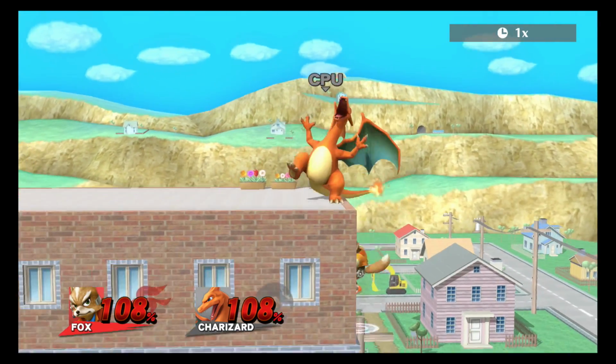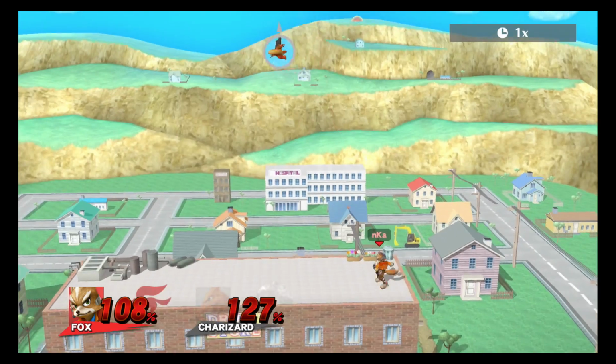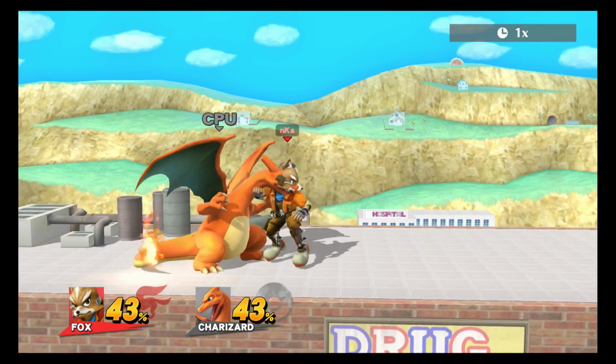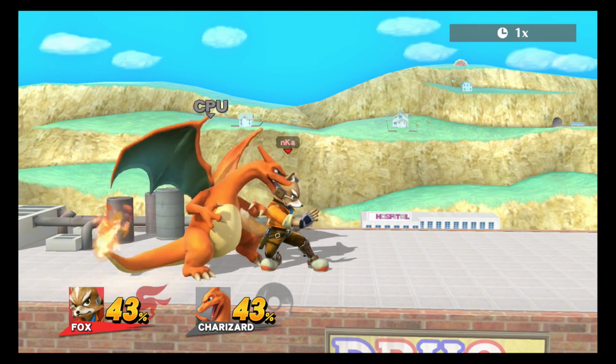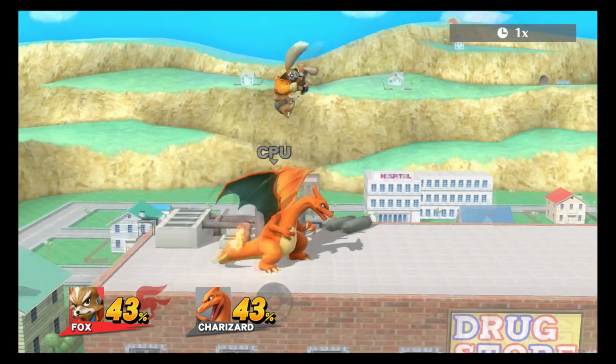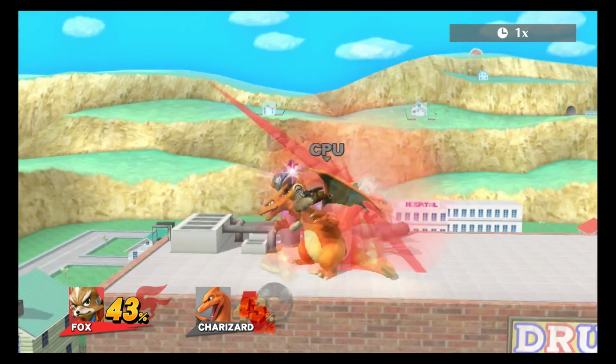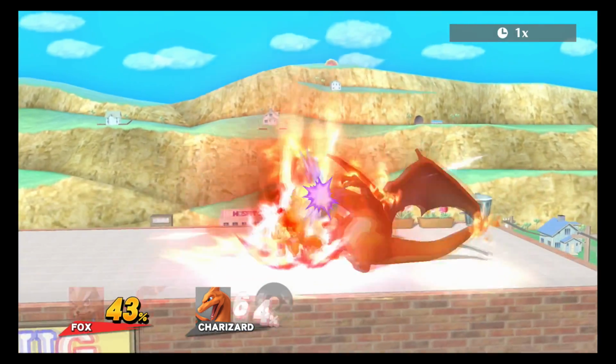You also have to keep in mind that Charizard is one of the heavier characters of the cast, and he's also one of the easier people to hit this on. Now, moving on from the low and high percent setups, we're going to the mid percent setups. Fox's best setup for this is actually his Bair, because his Bair nets him an almost guaranteed follow-up as long as his opponents don't tech.